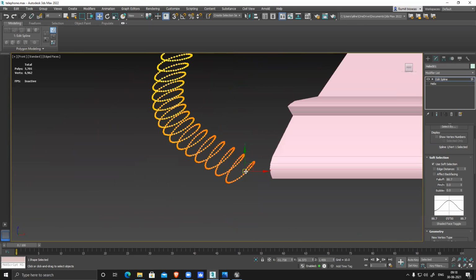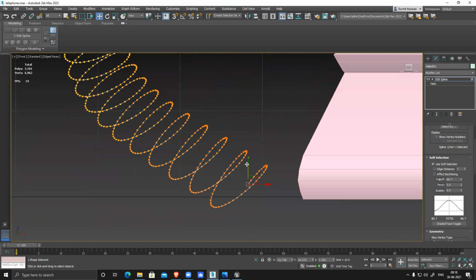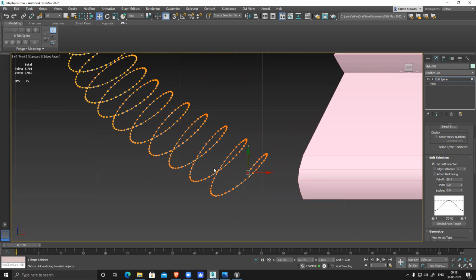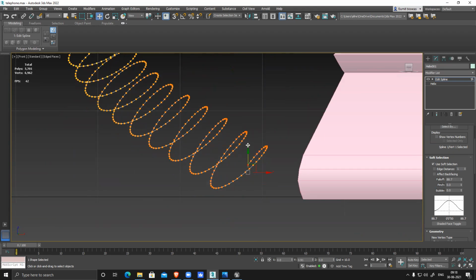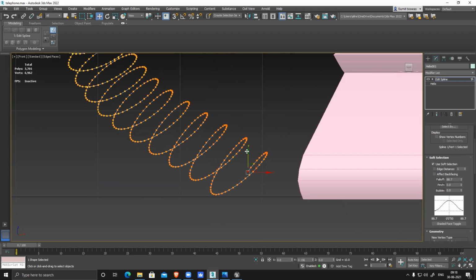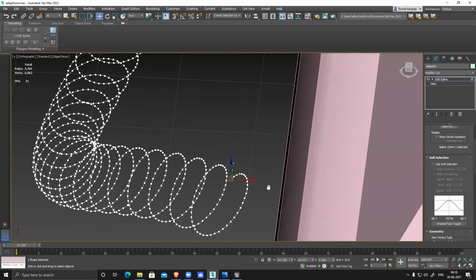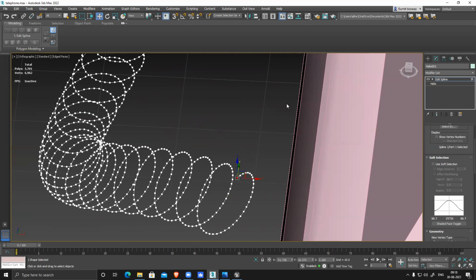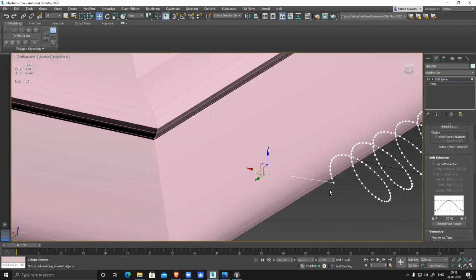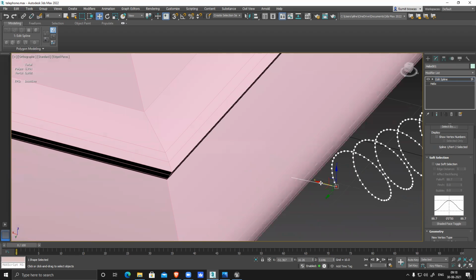Front. Make sure it's above the grid. Switch off this thing. And now this thing goes inside. I can push it inside. And all these things I can make smooth.